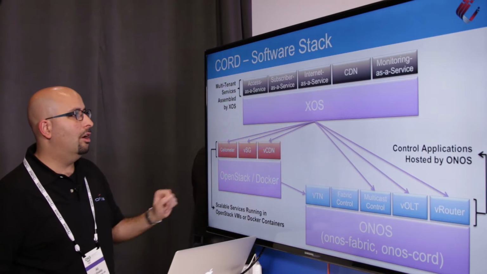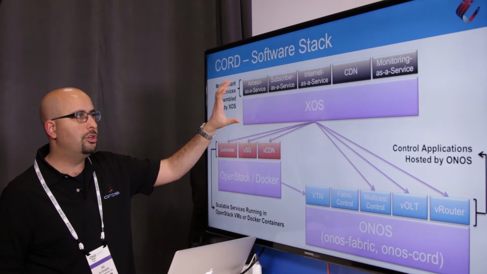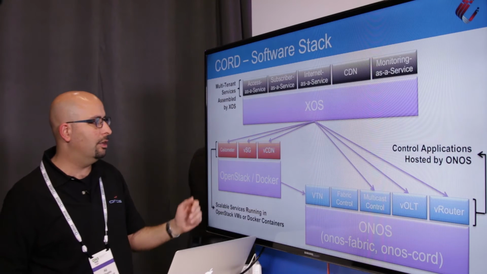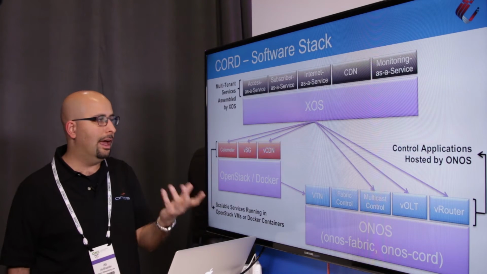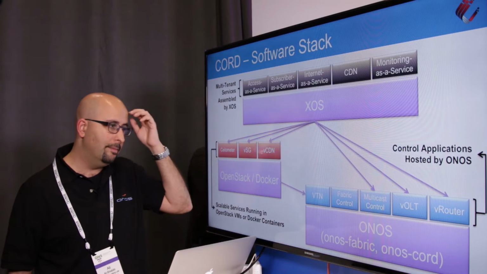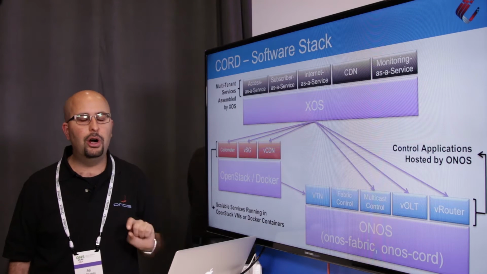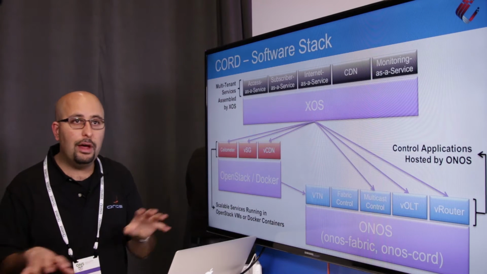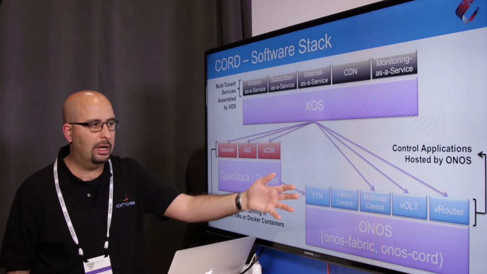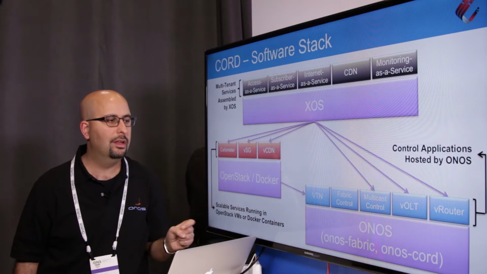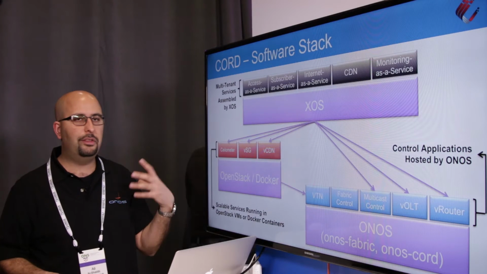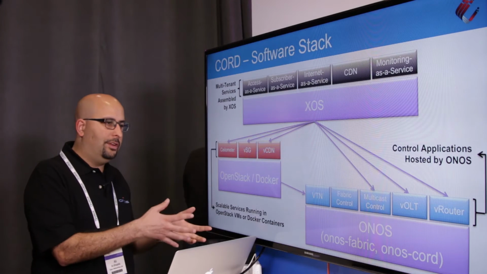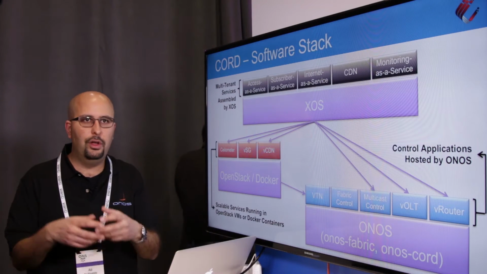This is the software stack of CORD. We have XOS at the top, which is our Uber controller, and where we define our services. Under that, we have OpenStack and Docker, where we spin up containers and VMs, such as the VSG or the VCDN. We've used a very small part of Neutron in this case. And then we have ONOS as well, where we run all the networking for CORD: the virtual tenant network, the fabric control, multicast, and we have 2 ONOS clusters. One is the fabric ONOS, and the other one is denoted the CORD ONOS. The fabric ONOS is to deliver infrastructure, whereas the CORD ONOS delivers the overlay networking.